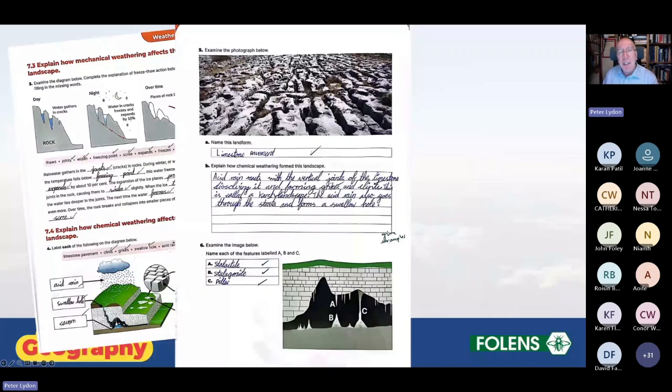Now, even though she's identified this as limestone landscape, she should really mention it here. So what happens is she goes, acid rain reacts with the vertical joints in the limestone. Now that's okay, but really what she should be saying here is what chemical weathering is. And so a good starting point would be to go, well, this is limestone pavement. It's weathered by chemical weathering. An example of chemical weathering is carbonation. Carbonation is when acid rain forms, when water vapor falls through the atmosphere and mixes with carbon dioxide. The acid rain falls on the limestone and reacts with the vertical joints.